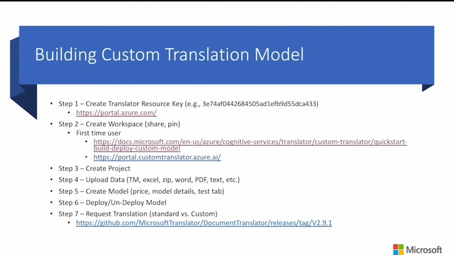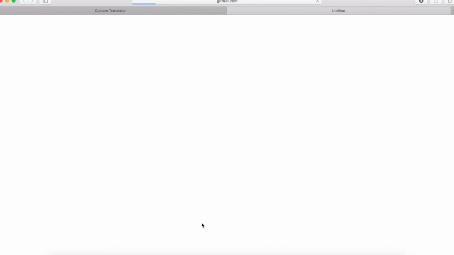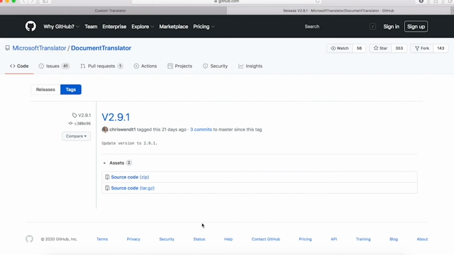The easiest one, go and grab yourself this free tool from GitHub, and download the zip file, okay, and install it, the MSI. After you install it, you just launch the document translator, right?